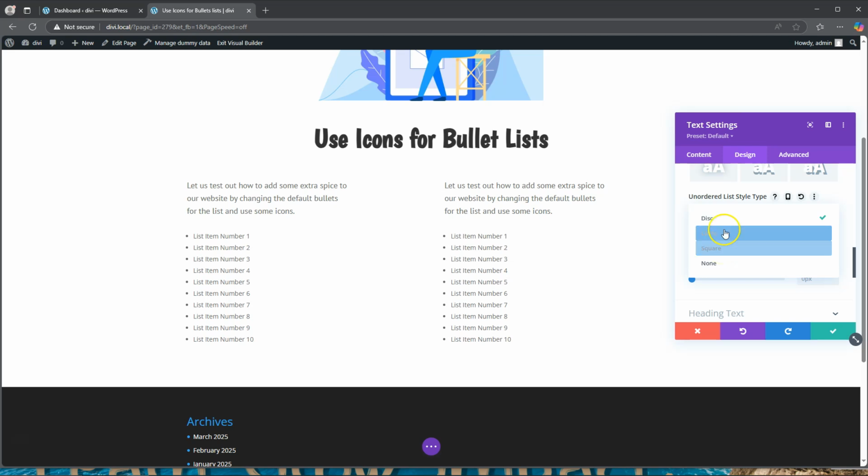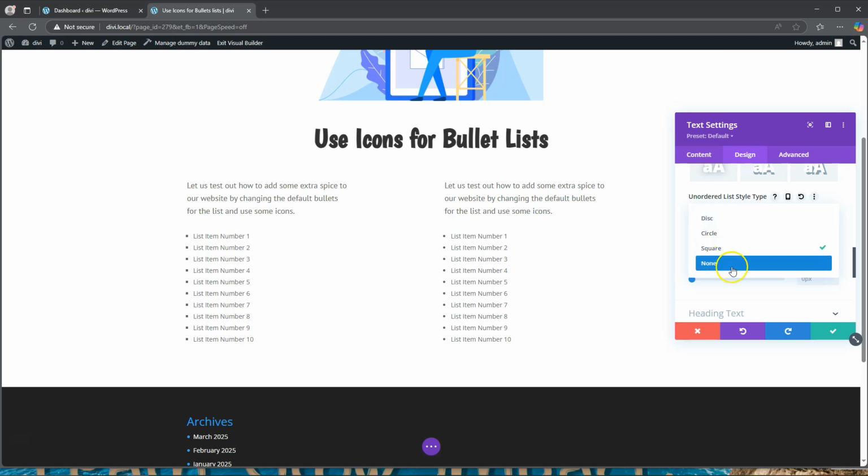And that is it. So currently we have the disk, we can change it to a circle, super exciting, or we could make it a square. Okay, that looks amazing. All right, but is that really what we want to do? Today I want to show you how you can actually make this a little bit more attractive, appealing, however you want to phrase it.